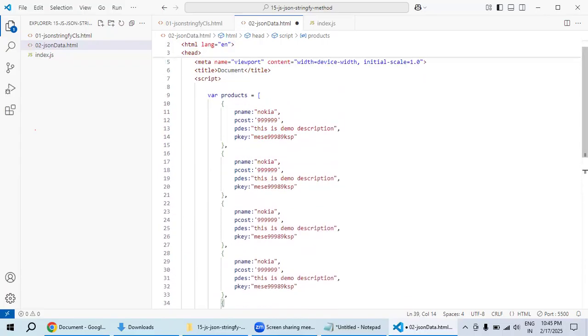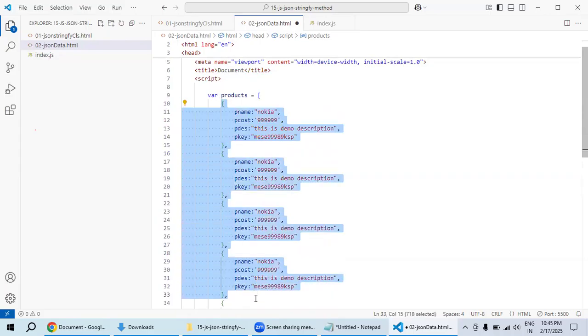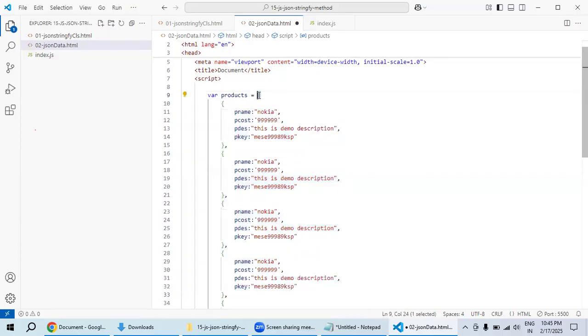This is an array with objects. An object is carrying one product. Multiple objects are carrying multiple products. A number of products will be carried by the array, where this data has been stored inside the variable only. What is the name of that variable?